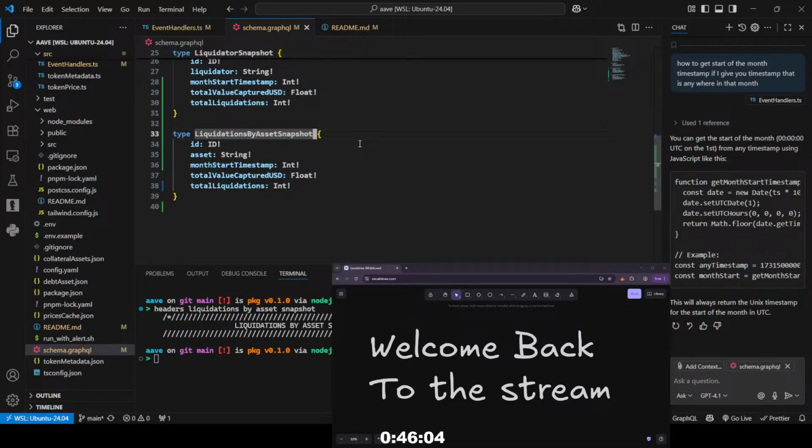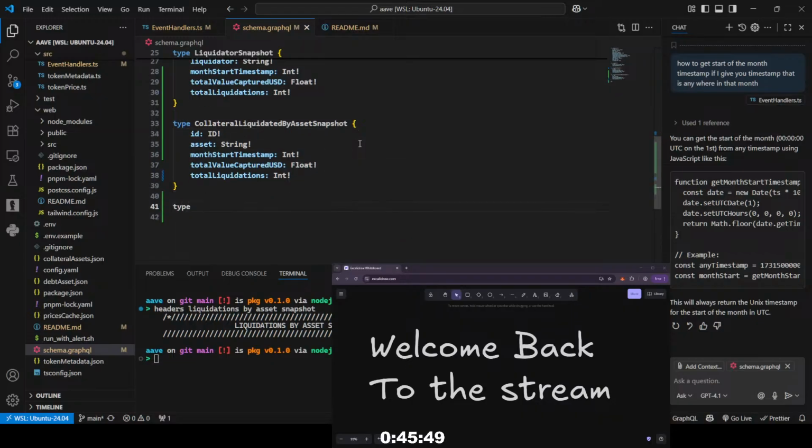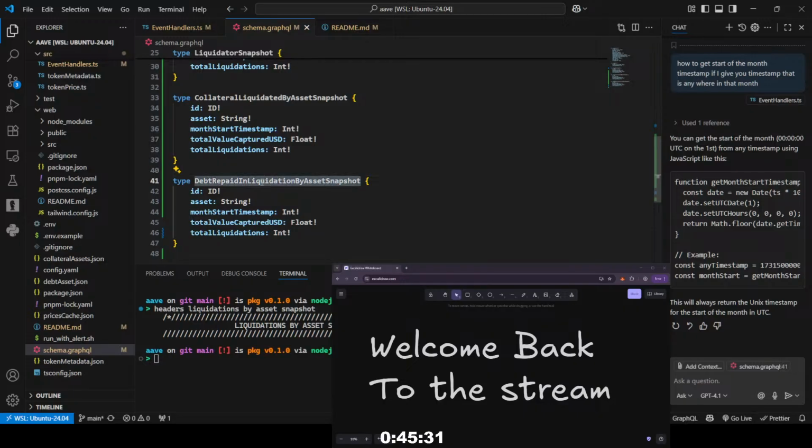So what we should do is collateral liquidated by asset snapshot, and we'll say debt repaid in liquidation by asset snapshot. Okay, it's a mouthful, but I guess that's okay.